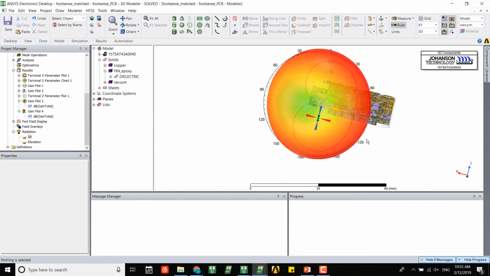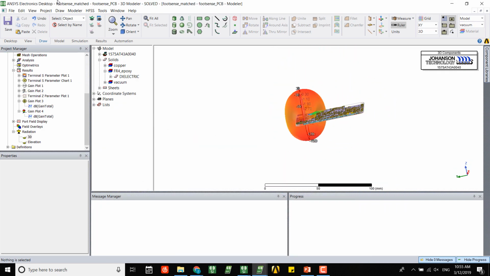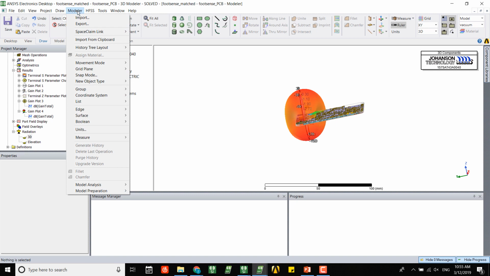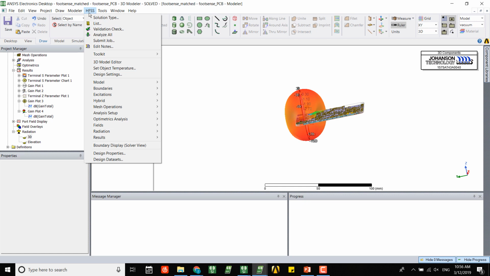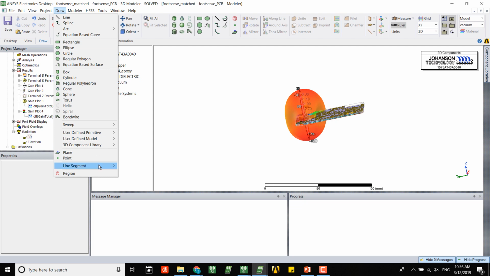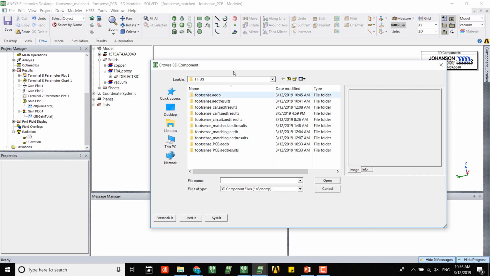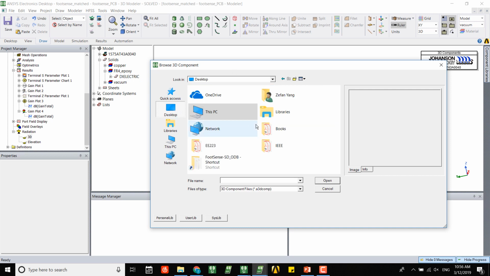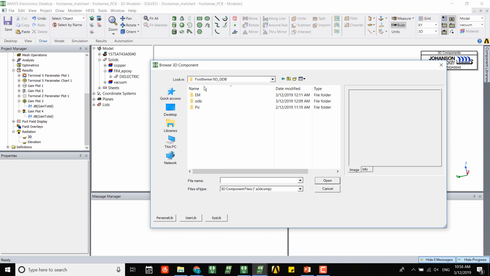So now we have our design here. We just go ahead and import the car model. Let's see, 3D component library, browse, and we just need to go to share.